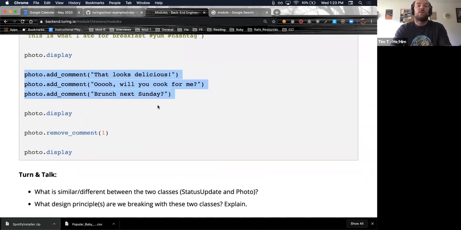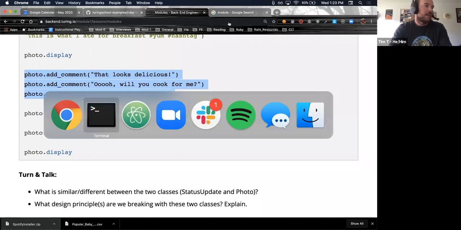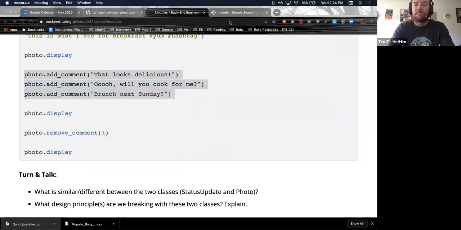Cool. So I'm going to put y'all into breakout rooms. This is going to be a real short one, like 5 minutes, maybe even less, because these two turn and talk questions, I don't think you'll spend more than a few minutes on them. But yeah, let's go into breakout rooms. I want you to answer the turn and talk questions. Cool. Let me just get Kat in a different room. And then we'll come back and chat about what we're going to do.